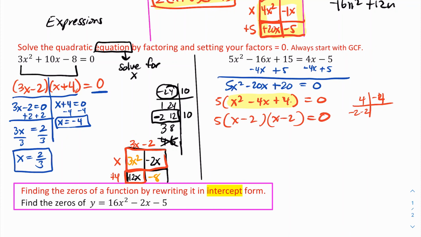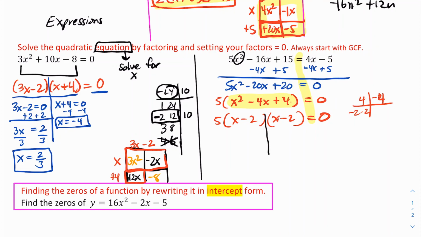And again, we still have the equal 0. Your equal sign is remaining in the same place the whole time, please. Now that we factored, everything is factored. Because this is an x squared, the only possibility is that there's 2 answers for x. 5 is not an x. We're not solving for that.